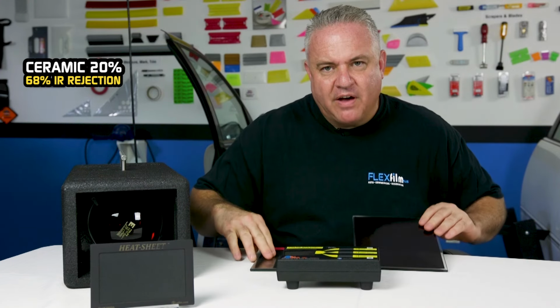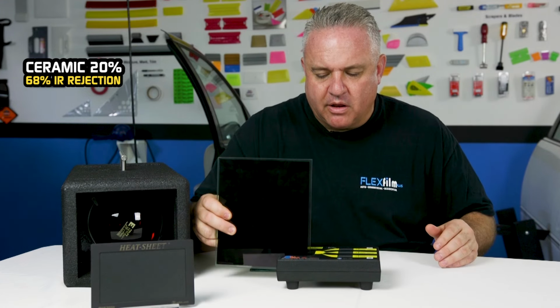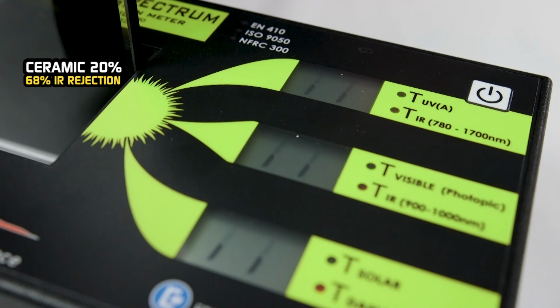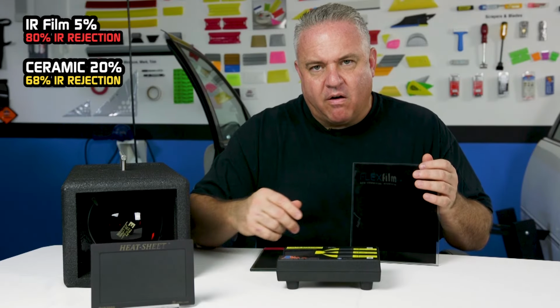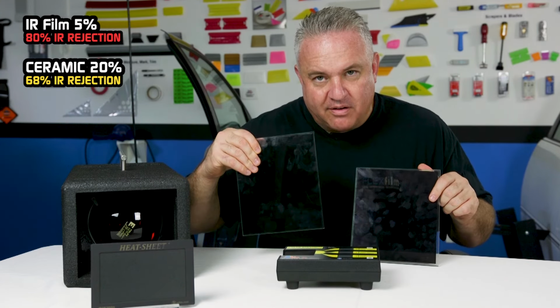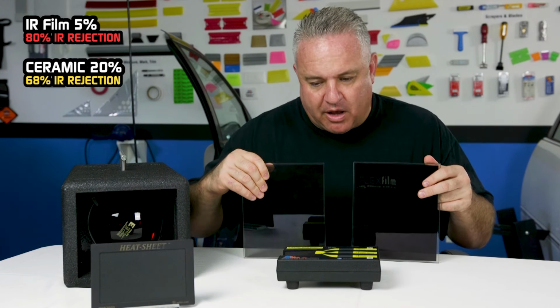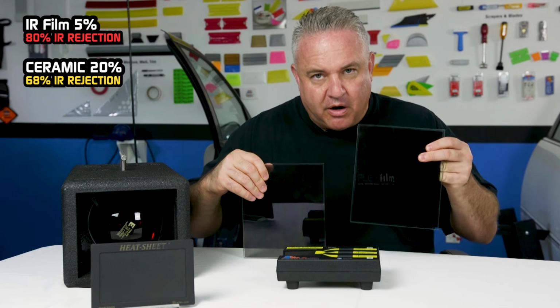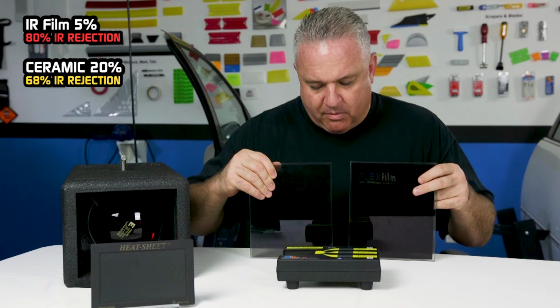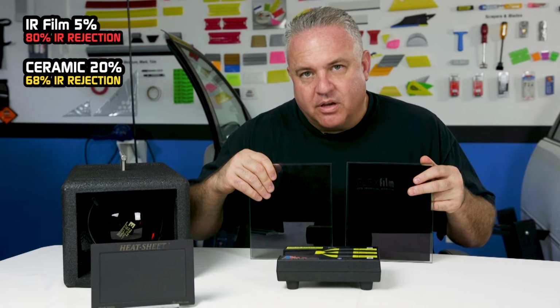This next film is a 5%, it's very dark, and it does not have ceramic coating technology in it whatsoever. We're going to drop it in and see how much infrared radiation passes through it. We're looking for the top number. It's a 20. The difference is 80. So this blocks 80% of the IR because it only allows 20% to pass through. We've got 68% here, and 80% blockage here. We can conclusively determine by the transmission data that this film is superior in terms of how much performance it's going to give you, and that it should make you feel better when you put it on your car. Now let's see what happens in the next test.